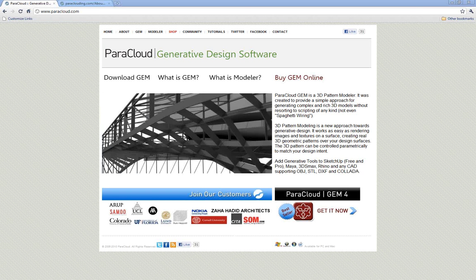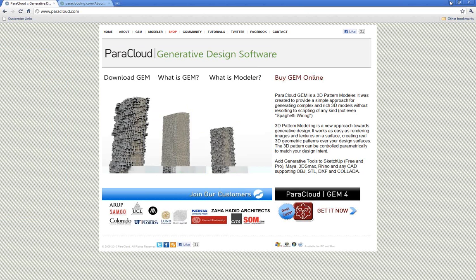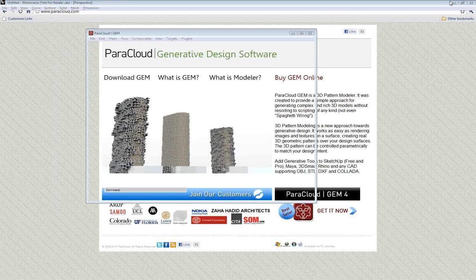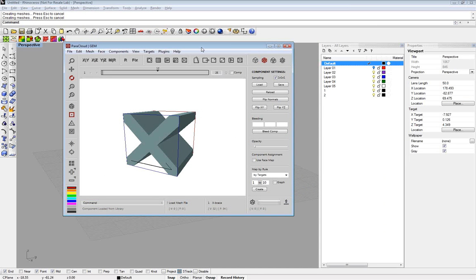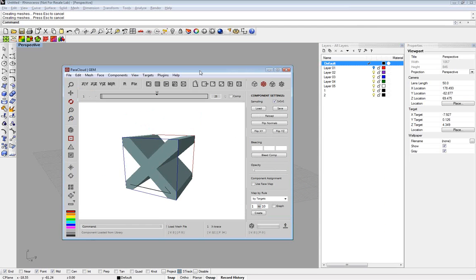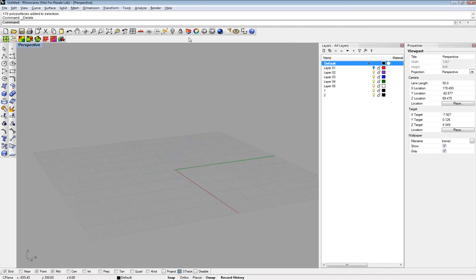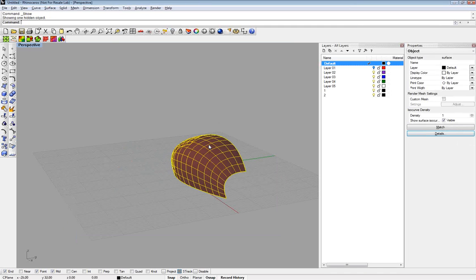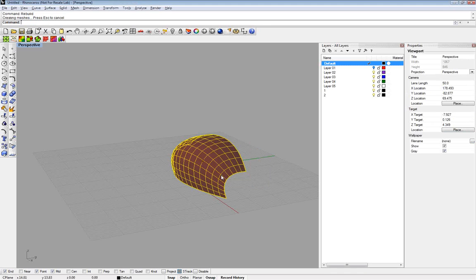GEM is a standalone tool. It works alongside our CAD. When you open the software, what you get here is a component view where you could populate with mesh components. When you take geometries in GEM, you select your geometry. I'll use the same surface that we had here before, only this time we need to rebuild it to degree 1, so it will get faceted. We can generate a mesh from that.